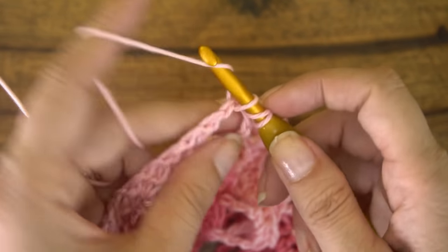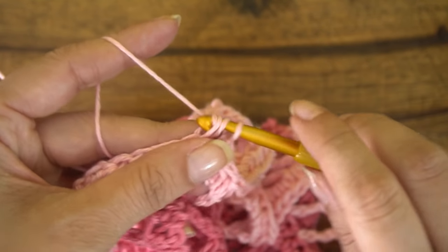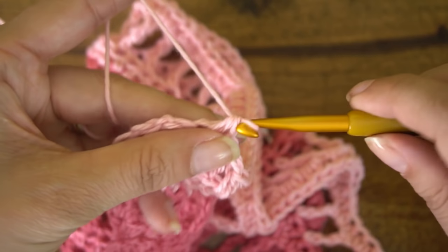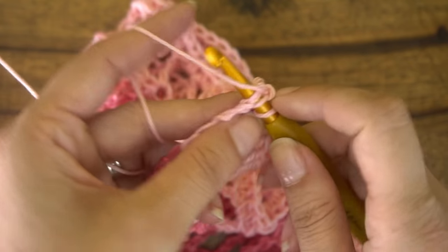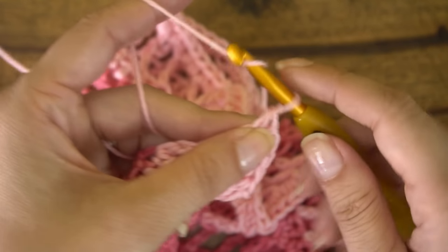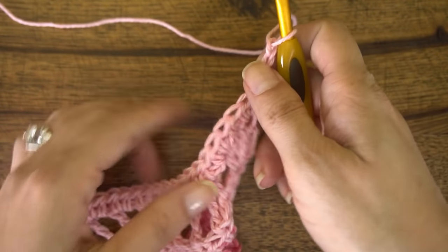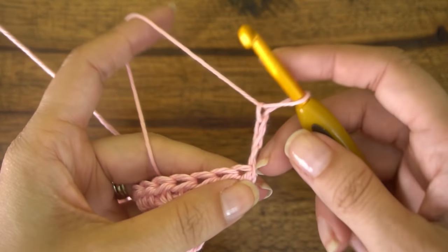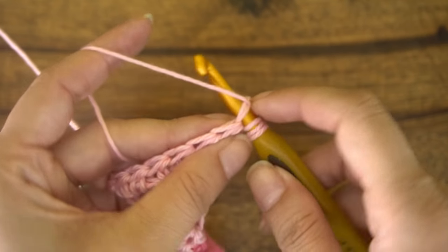So I'm gonna do my half double crochets all the way down to the end of this row, then I'm gonna continue with my treble and half double. When you get to the end, do your final stitches. One, two, three to start the new row. Turn. Now you're gonna do your beginning, which like I said, for most patterns, for most sizes, at this point you're down to two in the beginning. So I'm gonna do my two right here.